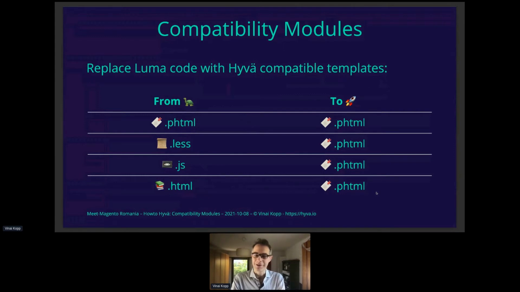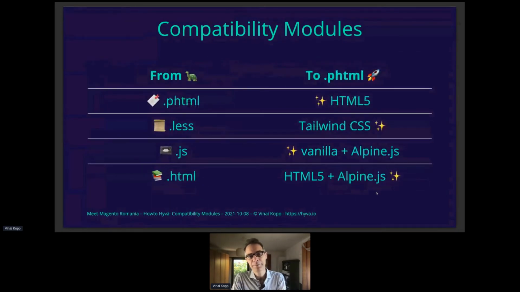But of course, let's go a step deeper, because it's different technologies. So how does it actually look? Well, PHTML files change a little, because in Hyvä we use HTML5. So all the nice new browser capabilities that weren't around 5 years ago or longer ago, we use them, because now we can rely on them being there. Now that finally Internet Explorer 11 support has been dropped almost universally. So that's a thing, and that alone already reduces the amount of code that needs to be written by a lot. All right.